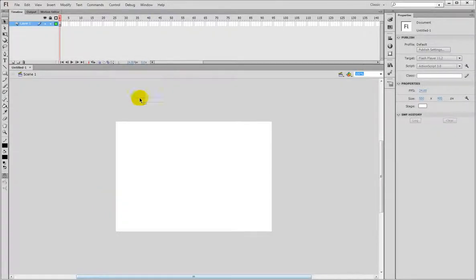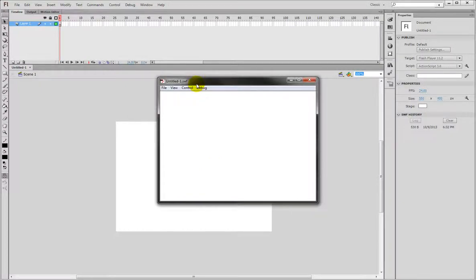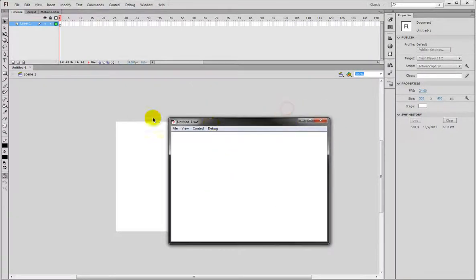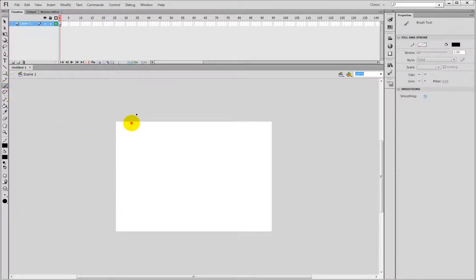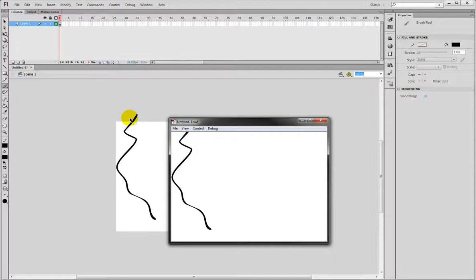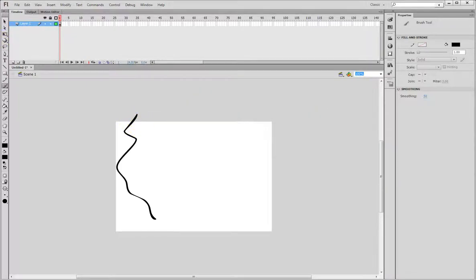When we actually press play on our game, and I'll show you real quick, all we're going to see is this white rectangle in the middle, or whatever we have drawn there. So right now, although we have this gray background, all we're seeing is the white when we actually play our game. And I can prove that by just drawing something real quick. So you have some on the white, some on the gray. And I'm going to play my video. You can see part of it gets cut off, and that's the part that's on the gray area.